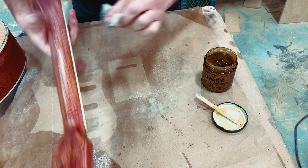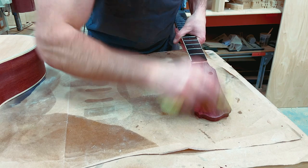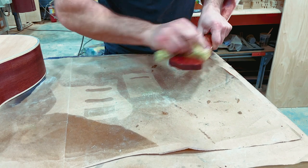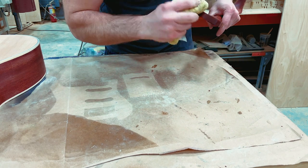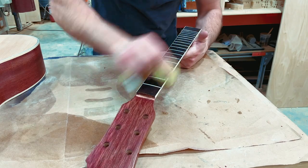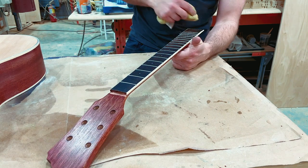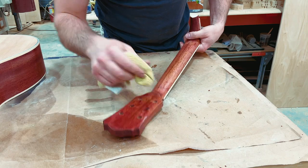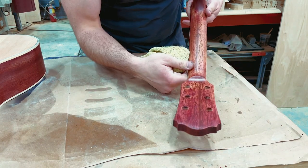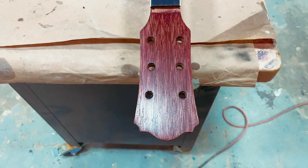Hold on while I finish up this neck, and then we'll jump ahead about 45 minutes. You can see me remove the excess — the little bit of shine buffs right back to a beautiful satin look. I'm just using a rough cloth for this — a dish cloth because I happen to have one available. You're looking for something like a towel type cloth. You don't really want to use the same non-abrasive pad — this isn't the same as polishing up clear coat where you want soft cotton. Here you want something just a little rougher that really buffs off the excess oil and gives you this nice satin look. And yeah — that's what we're left with. I think that looks great and we've successfully darkened our fretboard.